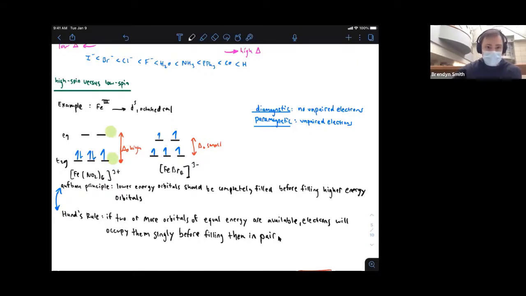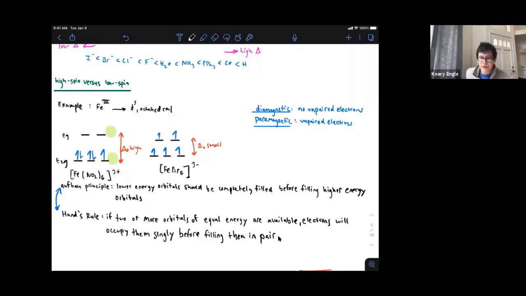Kiri, since you asked me this question, I guess I might as well follow up. Can you explain that? It seems a little ambiguous to me. Obviously bromide is on the low side of the empirical list you gave us, but how do you know when you're going to follow Aufbau, when you're going to follow Hund's rule, when it's going to be unpaired? Did you just give two extremes?